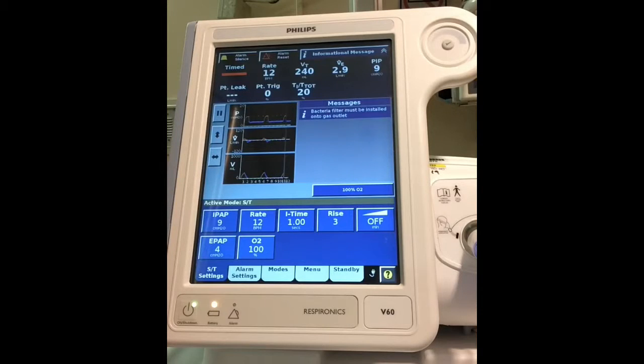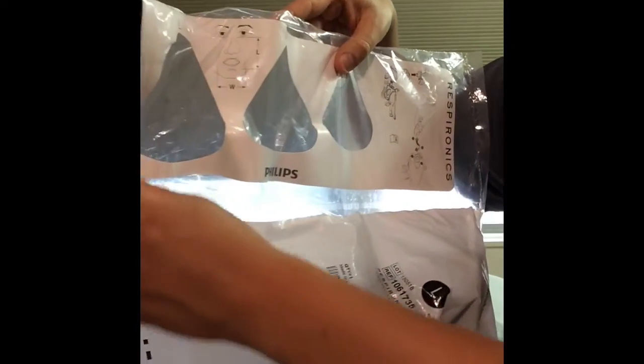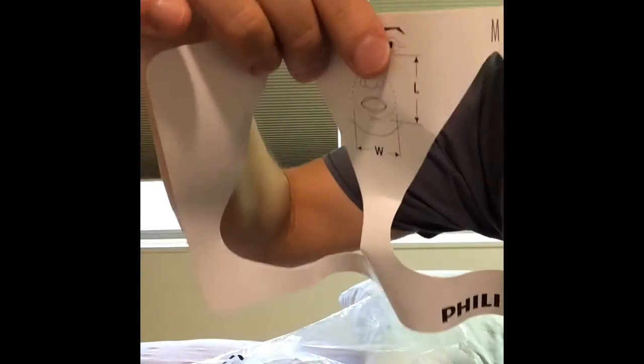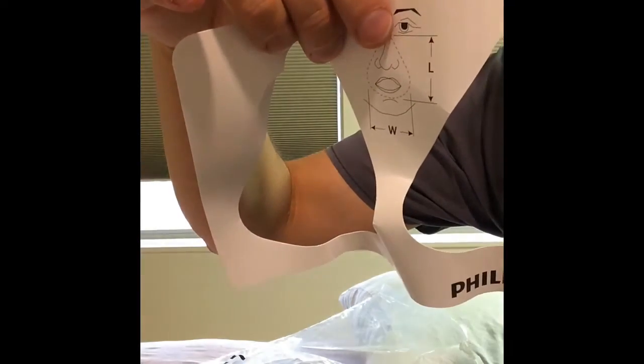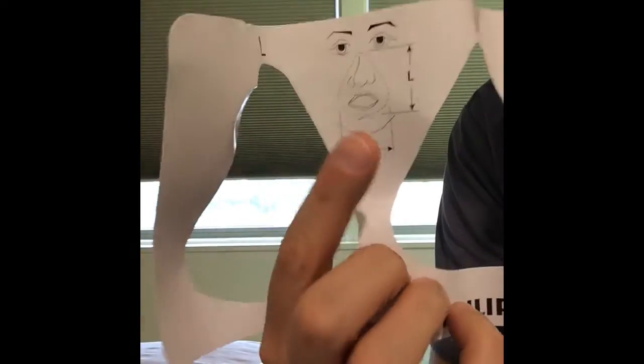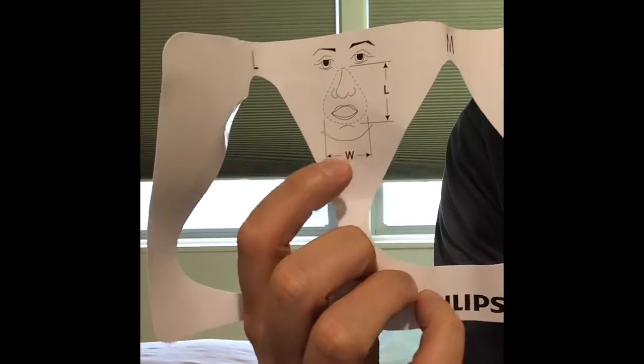Now you want to make sure that you have the appropriate mask, and we'll go over the mask fitting. So once you have your different masks, take out your guide and measure your patient. I'm going to take that guide out, and it will show you a reference on how to size your patient. You want to have that mask up on the bridge of the nose, and the bottom part of the mask should be in between the bottom lip and the chin.